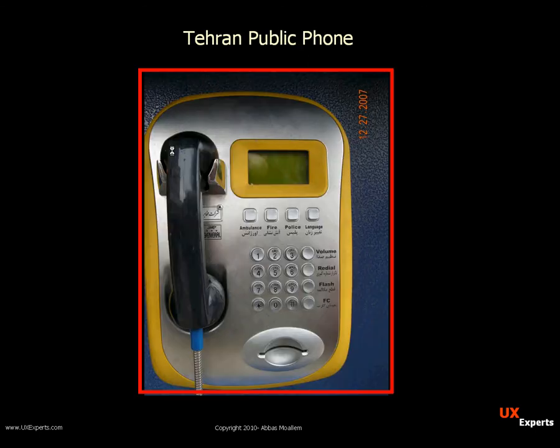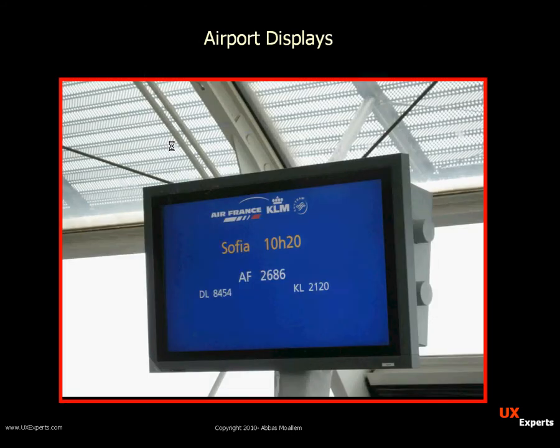In a country where the primary language is Farsi, only some key labels are translated and not the rest. People either know or don't know the Latin alphabet. Half and half is certainly not the solution. One of the most important pieces of information on the flight departure display is the local time. In this display at Charles de Gaulle Airport in France, there is no indication of local time. If you came from a different time zone, you would be quite confused.